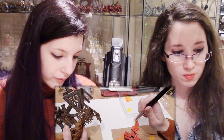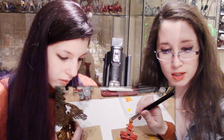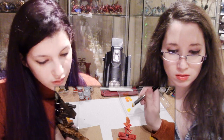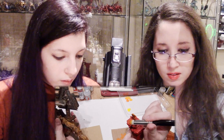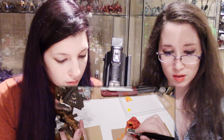This Mechanicus Standard Grey is great for covering. You should use it on your rocks when you get to it. But I'm actually okay with the brown coming through on this rock. You know, this is ancient. It's alright if it's got lots of dirt stuck in it.